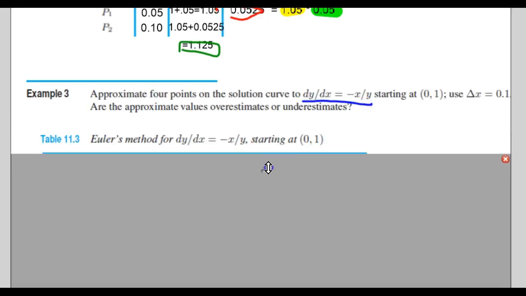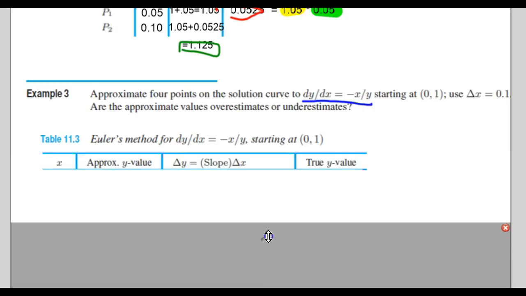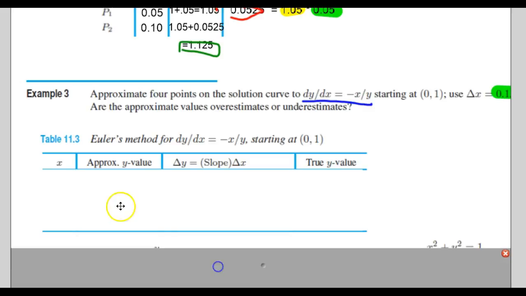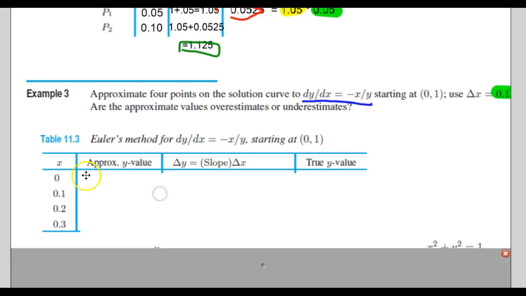Here we start off with a starting x value of 0.1 and our delta x being 0.1. Since they want 4 solutions, we have 4 points, where the x values differ by 0.1, and the starting point is 1. We use change in y is equal to slope times delta x. In this case, the slope formula is a little bit different. The slope formula involves negative x over y, so we get initially 0. Add that, so that means for the first point, the y coordinate is 1.